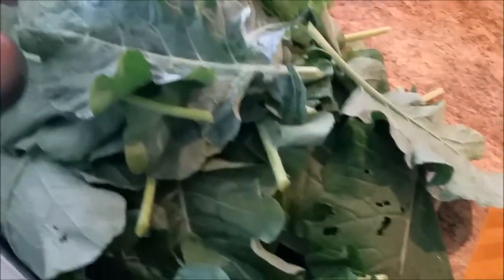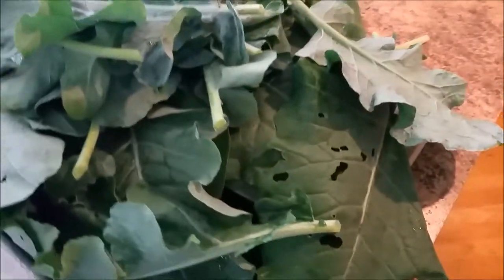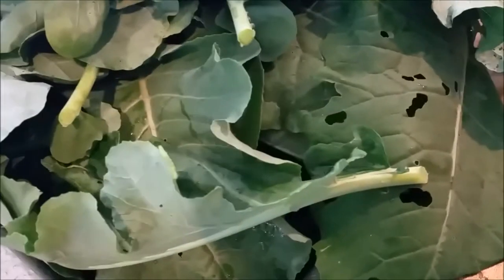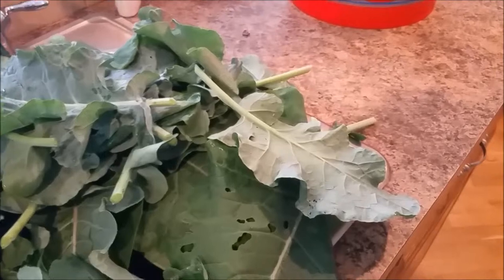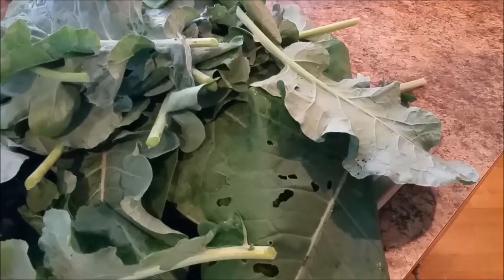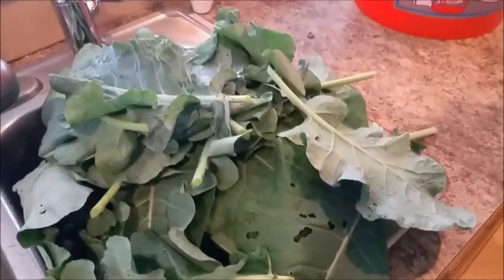So what I'm going to do is take that big stem out of the middle of them and check it out. How'd you get there? See that? I guess that neem oil and that BT caterpillar killer didn't get him, but it's all right. So, you know what, I'm actually gonna throw him back outside. I'm gonna give him the opportunity to try and get to my garden again. But I'm going to take that big old stem out of there and chop them up in about fourths and get them cleaned up and get them ready to put in the pot.